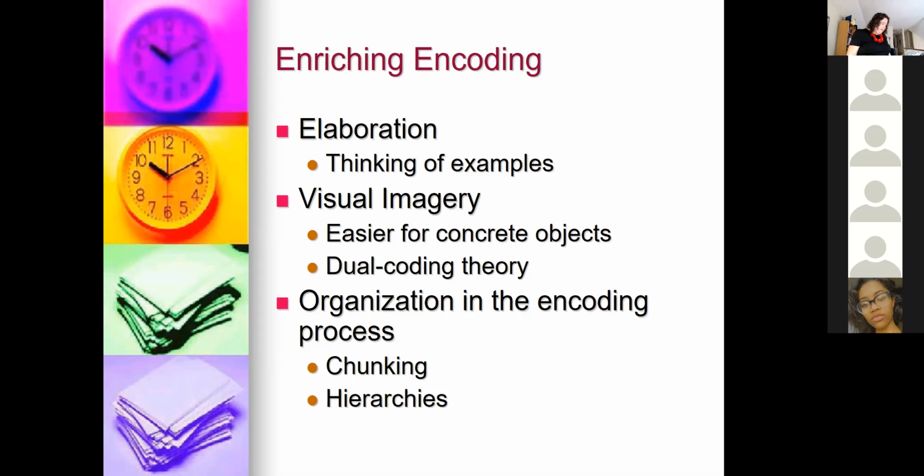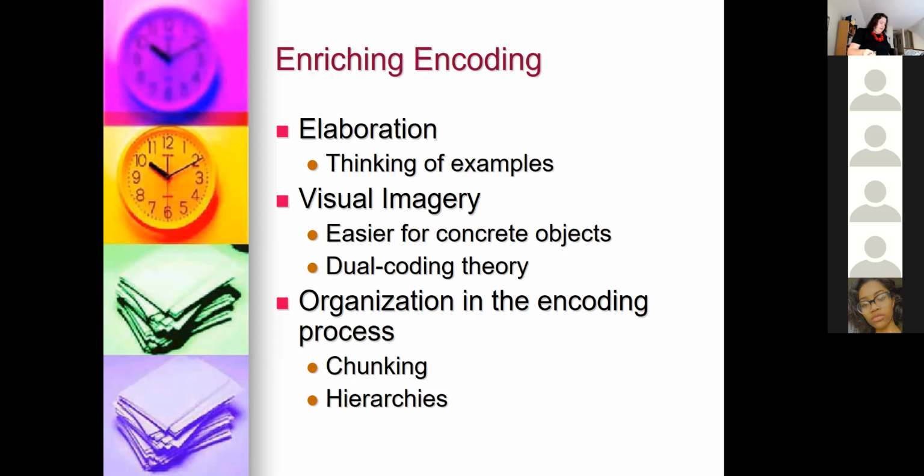Visual imagery involves the creation of visual images to represent the words. So just like I talked about, having a picture of a dog in your mind, right? You can do this in a lot of different examples, different contexts. So concrete words are obviously easier, right? So trying to envision apple is a lot easier than if I told you to create an image for equality, right? That one's a little more abstract. Justice, maybe you could think of the scales. Liberty, maybe the Statue of Liberty. But when you get to something like equality, maybe just the equal sign, right? It gets pretty abstract.